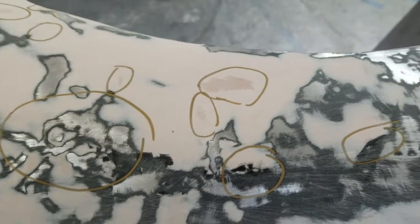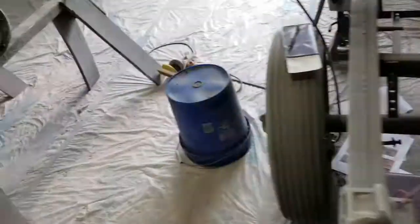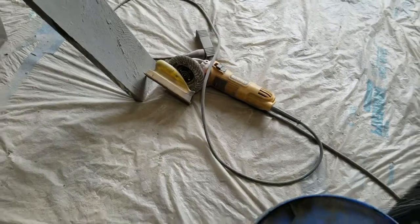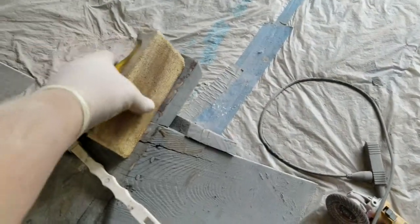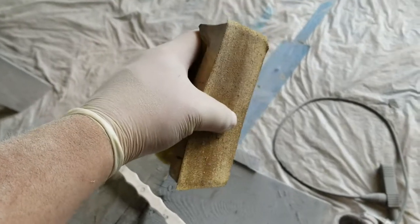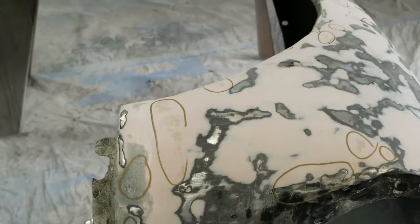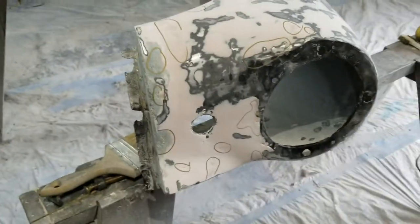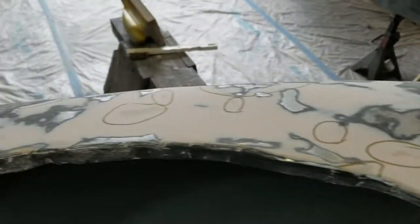I've been using my, where'd that thing go? There's my block sander. I've got this larger one, and where'd the smaller one go? Hanging out down there. That's it. This one's kind of squishy too, so this is a good one for knocking down the high spots. So what I'm going to do next is put more Bondo on here and get those low spots.